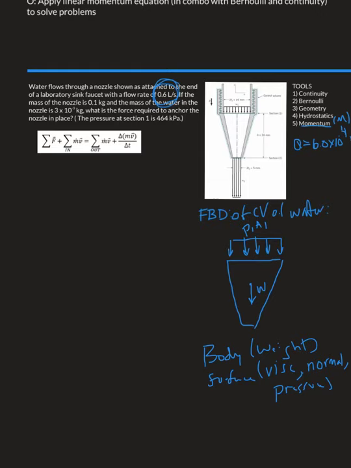Now these other forces, the viscosity and the normal force, are forces that come from the wall, or I guess the walls of the nozzle. And together, they add up and give us what we're looking for, which is that anchoring force. Well, it's not really the anchoring force, but it's basically what I'm going to call, and I'm going to draw it right in the middle, although really it's happening at the walls, the force, nozzle on water. And you'll see that I do that a lot.